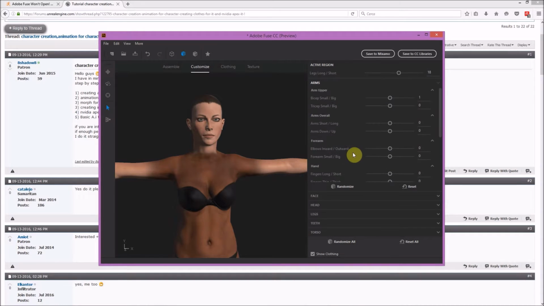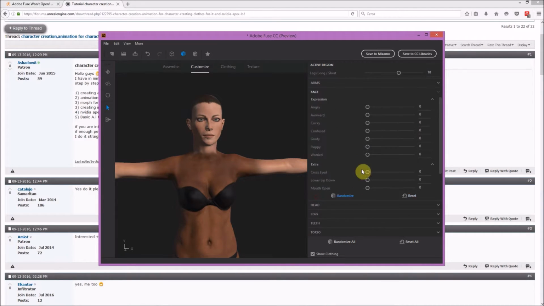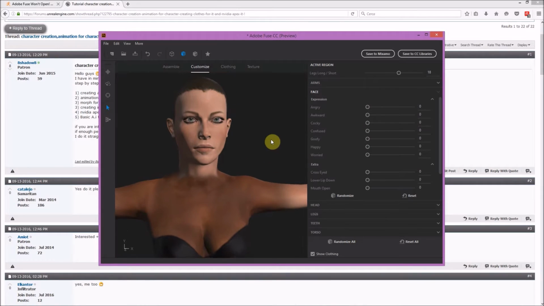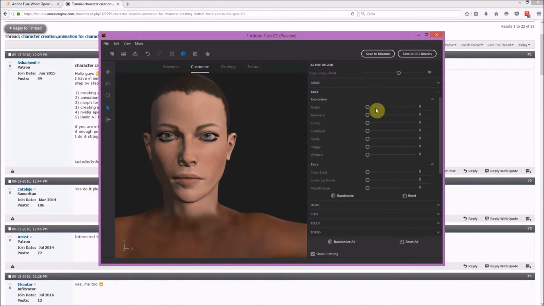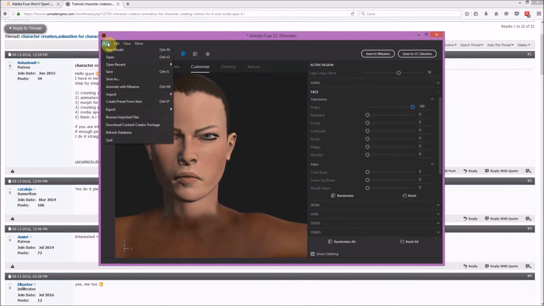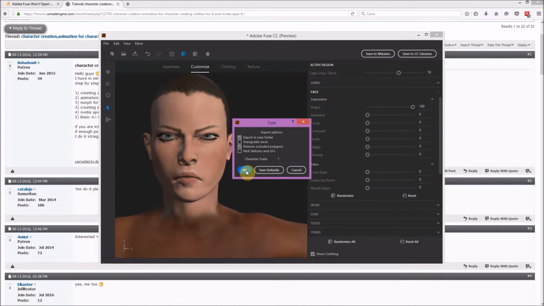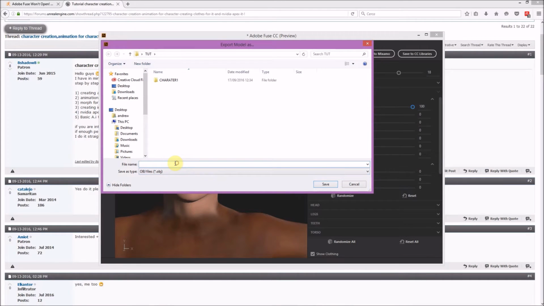So we want morph for the face. So face. So let's begin with angry. File, export model as obj. Okay, I will save this angry.